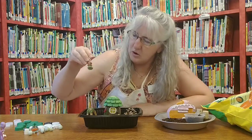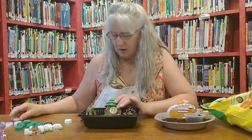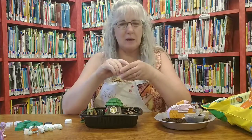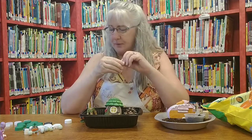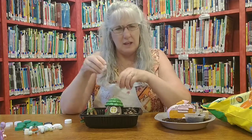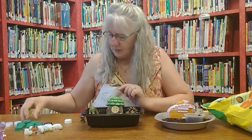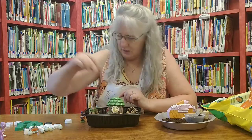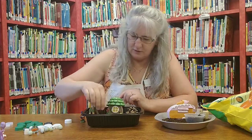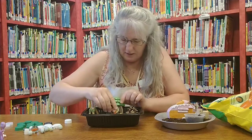This one's going to be our gnome house. I'm going to put our gnome here, but he needs a sidewalk to walk up to his house. To make a sidewalk, you can use old caps, stones — flat stones or round stones — or any kind of tree bark would work. We're going to set them in front of his house, and I think I'm going to put him right there on his doorway.